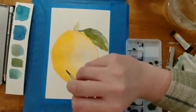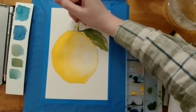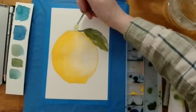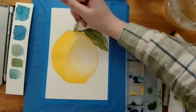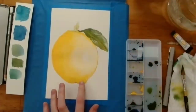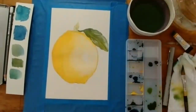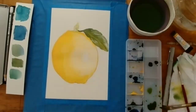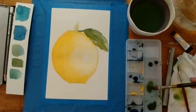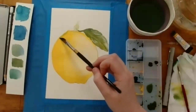Like that. And maybe I'll even, this is what I started to do last time. I blended a little bit of the green out and into the parts of the lemon over here. Like that. Now I think this is probably dry enough that I can switch back to my big brush. And while that's drying, I think I'm going to get even more water because I want a little more of this. I think I'm going to run out. So I'll take a little more of this and get a bigger watered down puddle of green. And I'm going to create a shadow over here using the green.